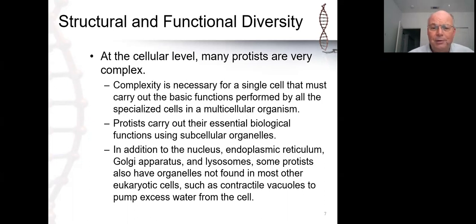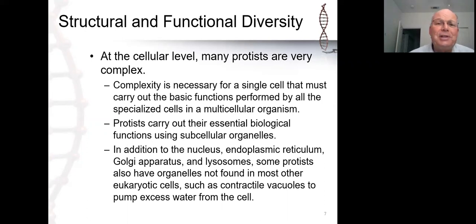And these are organelles whose job is to pump water out. It is a way for these types of protists to osmoregulate, to control the flow of water, because they live in a hypotonic solution. The water wants to flow in. They can't stop it, so they collect it and pump it out through these contractile vacuoles. And you find that this is the sort of thing that is not unusual in some groups of protists, that there are small groups of protists that have unique organelles that are not found anywhere else amongst eukaryotic cells.